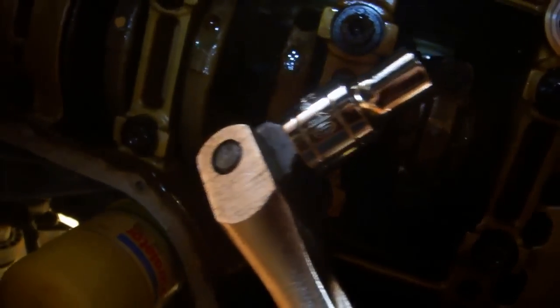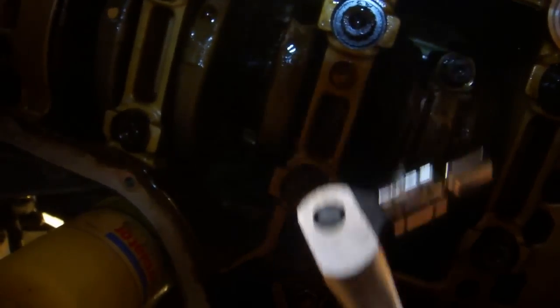Once you have them both torqued to 180 inch-pounds, take a clean cloth and wipe the oil off the bottom of the bolt. Then use a Sharpie to draw a mark. Use the same socket on a breaker bar to turn the bolts an additional 90 degrees using the marks that you just drew on them.